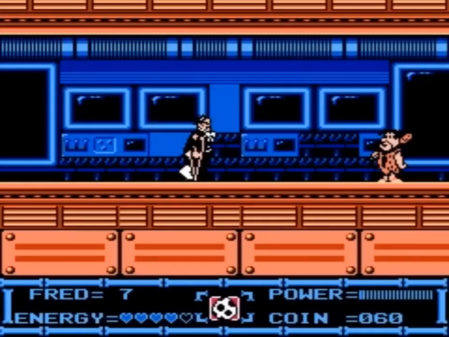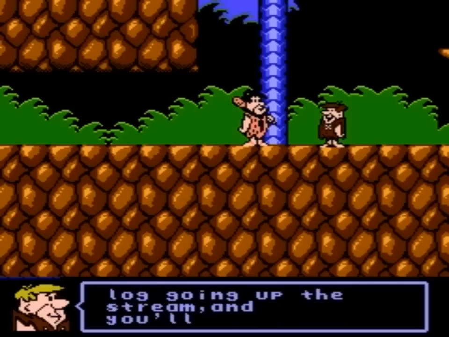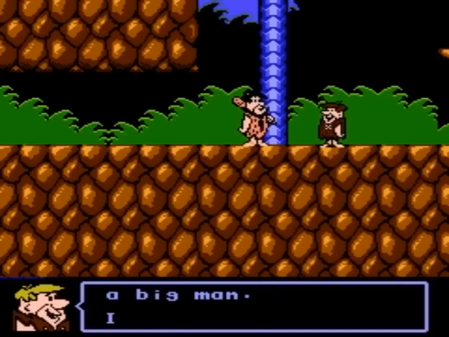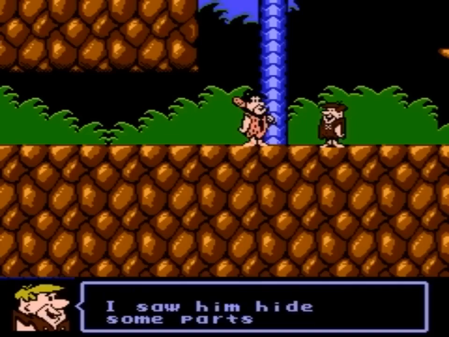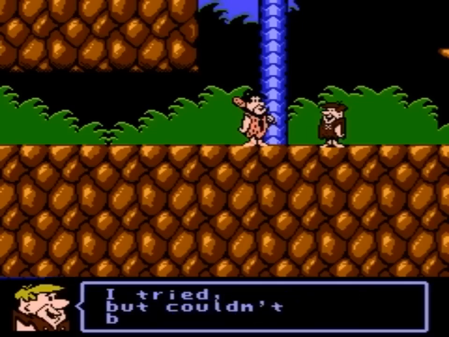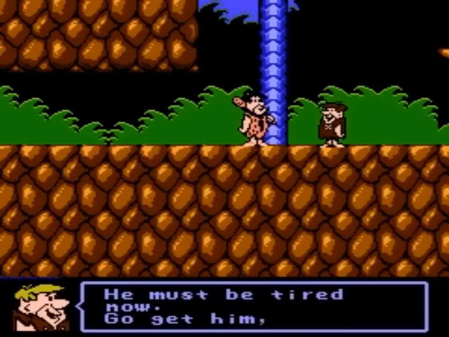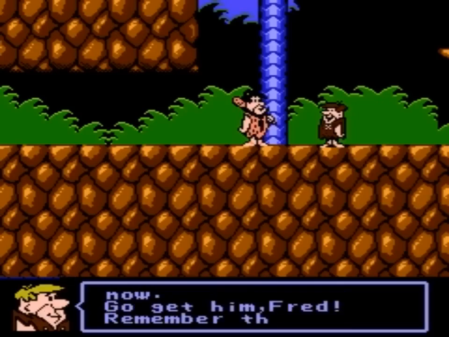The game's use of time travel is unusual for a Flintstones story, but it adds an interesting twist to the traditional platforming formula. By incorporating different historical and futuristic settings, the game expands the world of the Flintstones in creative ways, allowing Fred to interact with characters and enemies outside of his usual prehistoric environment.